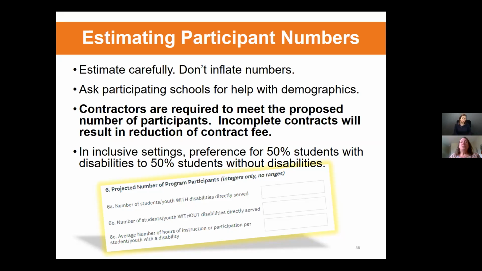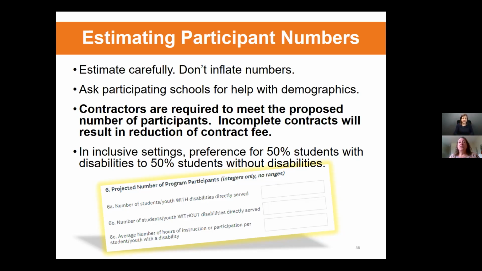You can also use school demographics to help determine the number of students with disabilities typically attending. If schools are helping you, clarify with them if the number of participants is for the entire school or only the number of classrooms you will work with. Don't inflate the number of participants.